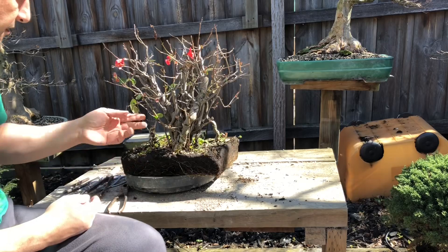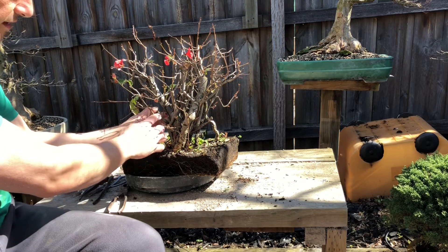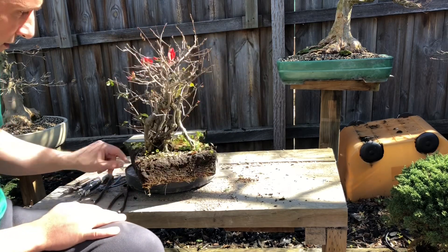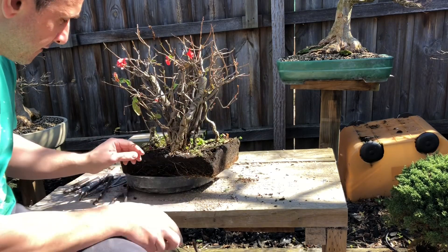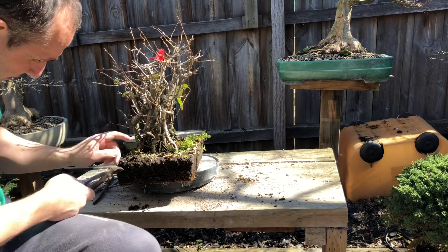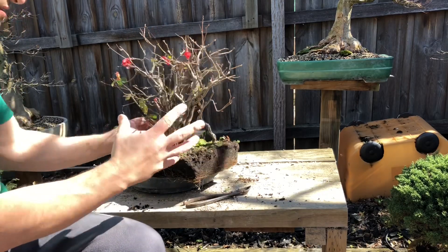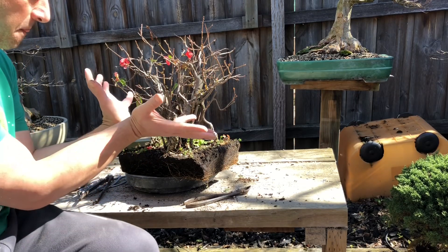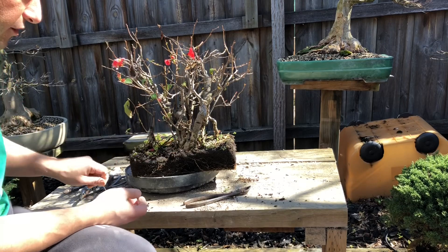It's a nice tree in there. I'll probably space it a little bit more, space these guys out. It looks like we can do quite some nice work on this tree already. There's a nice big dead bit in here - I'll probably break it off. Let's come in and clean that one up. This tree has become very close together and is starting to grow on top of itself. I want to just span it out. I might put a bit of wire before I repot it - once I repot it I don't really like to move the tree for a while.